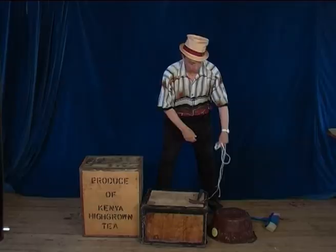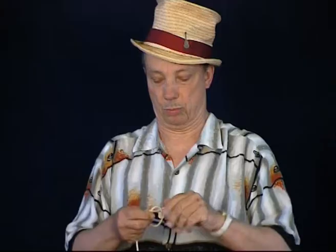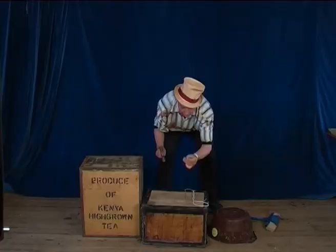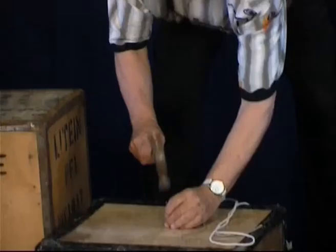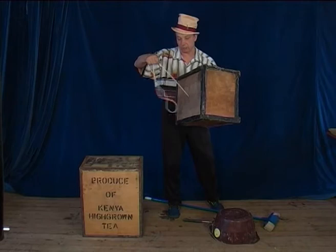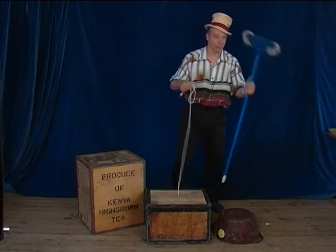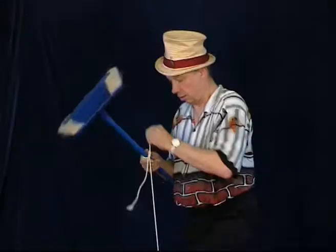We just start by tying a couple of knots on the end, put the string through a hole in the box. Get a nail, bang a hole through there. Now we're going to thread the cord through the hole. We thread the string and just pull it through like that, and because we've got a knot on that end, it doesn't pull through. And we just put the box back on the ground and we get a pole, a mop, or a broom. Here's a broom, that'll do just fine. And we tie a knot or a bow around the pole, like that.